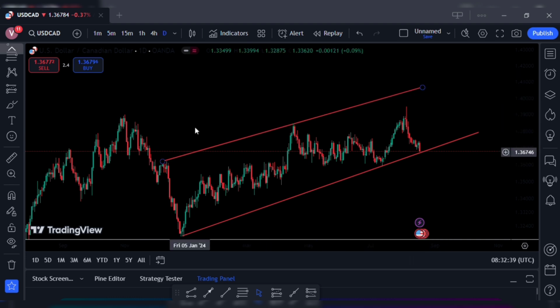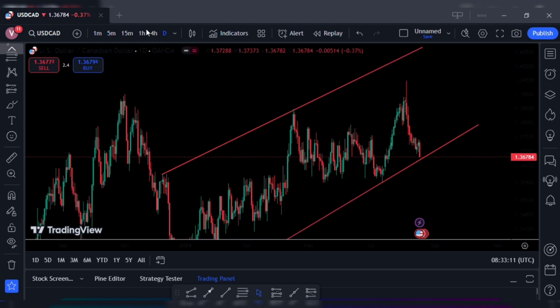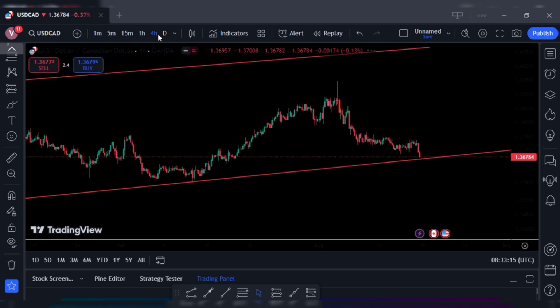I can see a very nice bearish pattern. Now you already know what this pattern is. I have a video on it, so I'm not going to discuss much about that right now because that is not what we are here for. I'm only doing this just for you to understand the topic clearly. So let us go to the 4-hour time frame and see what we have.